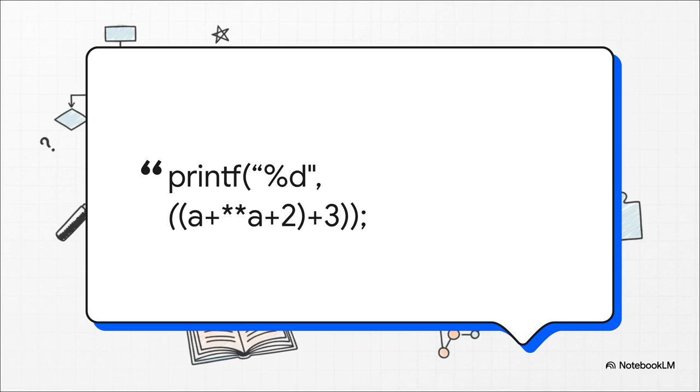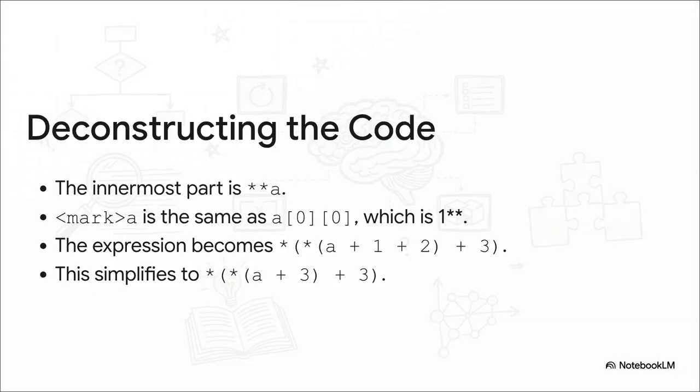But here's the thing. Like any scary-looking problem, you beat it by breaking it down into small, manageable pieces. You don't solve it all at once. You chip away at it from the inside out. Okay, let's tear this thing apart. Order of operations, right? We have to start deep inside with A. Now, for a 2D array, that's just a fancy way of saying A[0][0], the very first element.